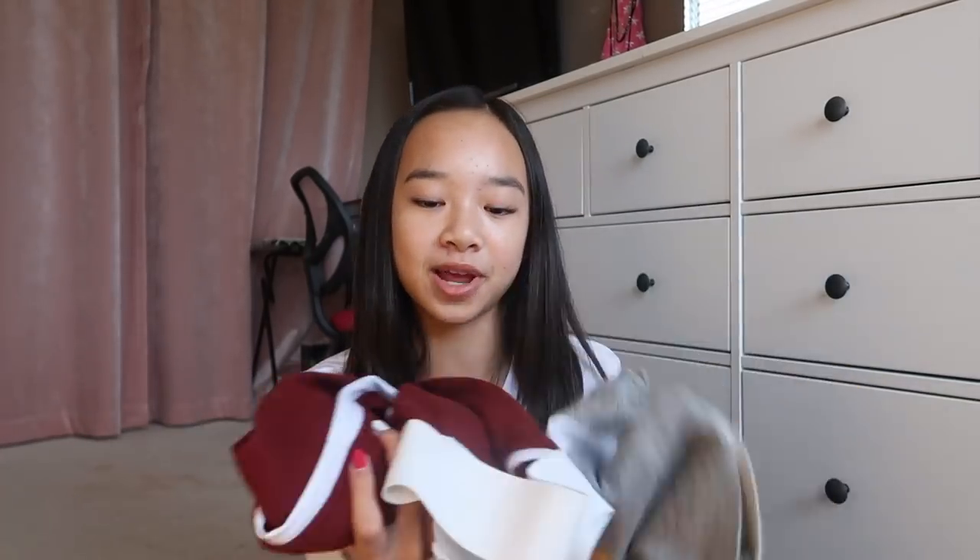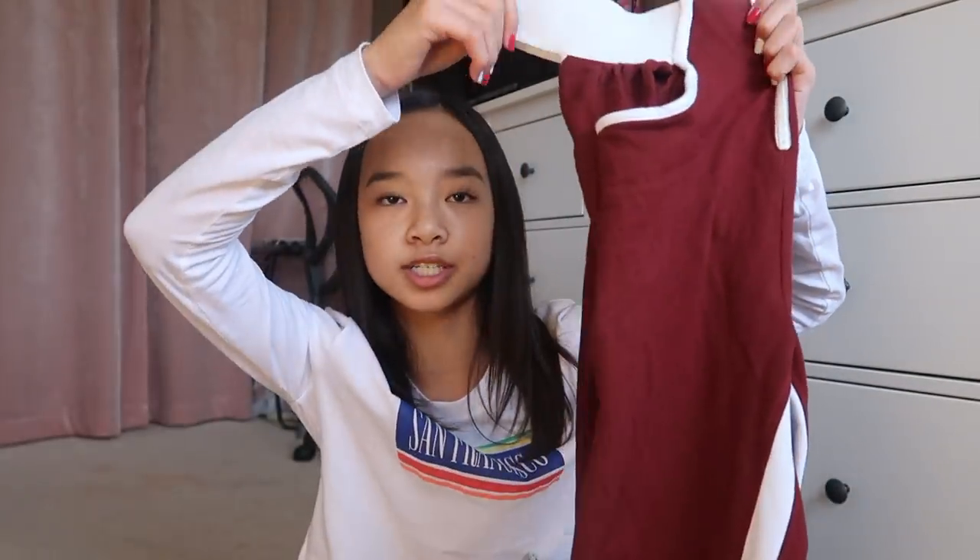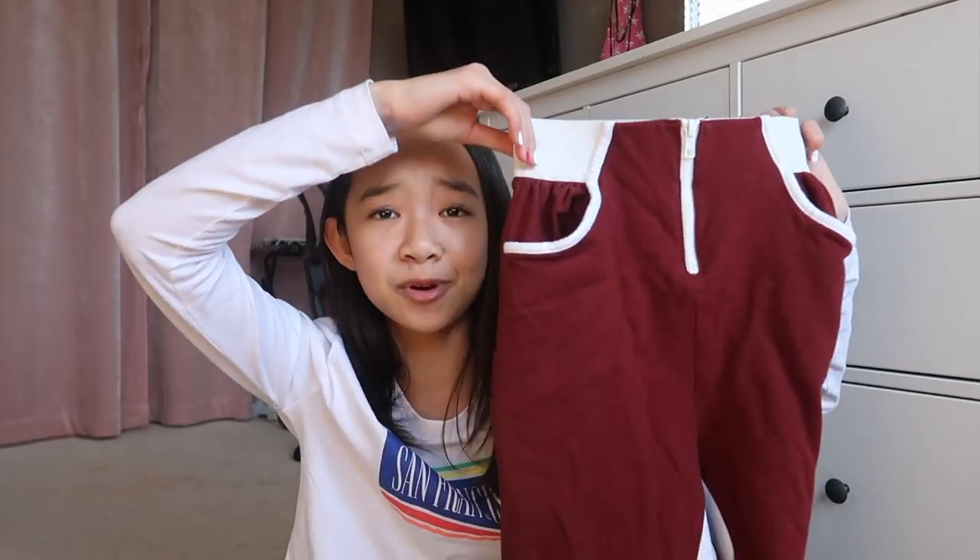Still on the lines of shorts, these are some Noon skorts. They're the same style with the little opening in the back, but they look like a skirt even though they're shorts. These are great as well because they're black and white, so they match with everything. And lastly from Noon, I put up these maroon joggers. I put a bunch of these joggers last time and they sold out so quick. This time I only have one pair, so if you want these, make sure you buy them quick. I love this style — it has a zipper down the front as well as the opening in the back.